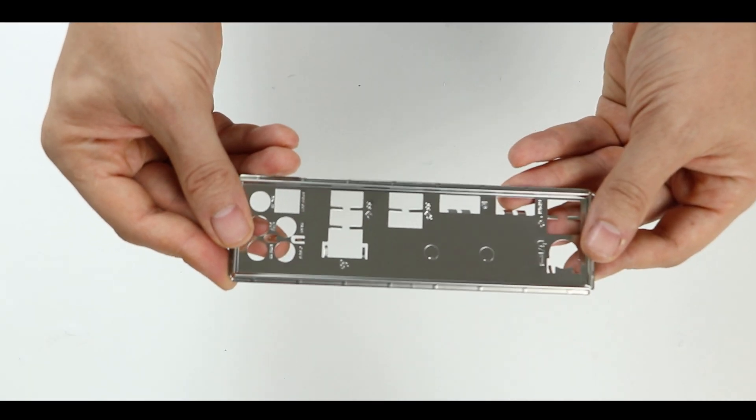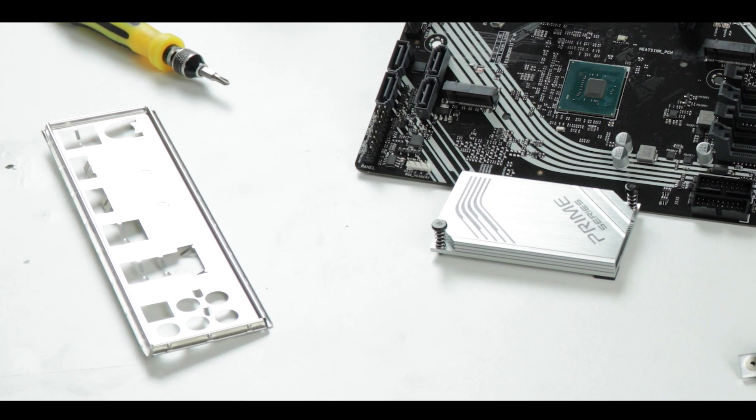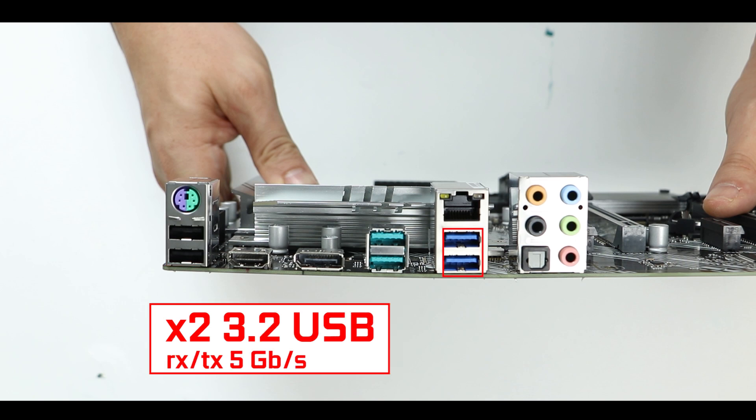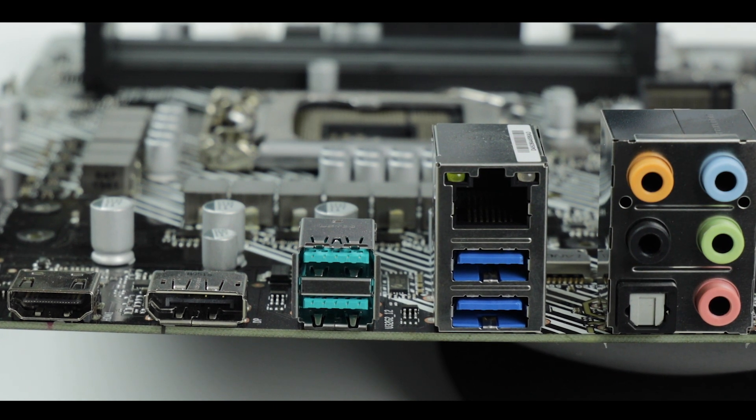The back I/O has a very basic non-padded backplate. I'm not sure how much it would have cost to fix it to the motherboard with two screws, but ASUS didn't do it, and I regret that. Starting from the left we have a PS/2 mouse/keyboard connector which I could do without on a non-overclocking board — I would have preferred to see it replaced with a couple of USB 2nd generation plugs. Speaking of which, we also have two USB 2.0 plugs, two 5 Gbps USB plugs, and two 10 Gbps USB plugs but without a Type-C, which I find a little disappointing.